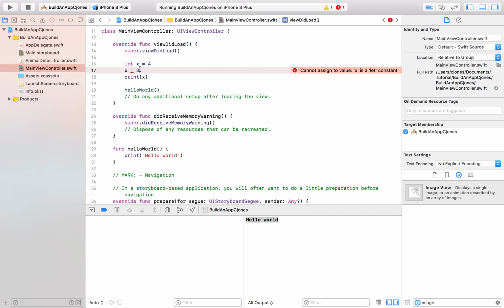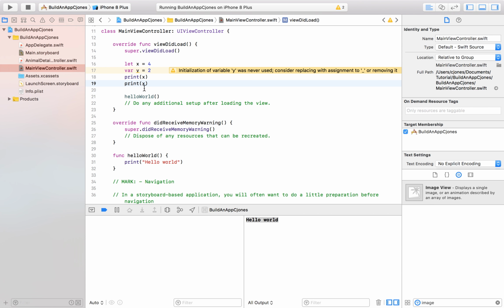So for variables that we want to change, what we do is we prefix them instead with var. Let's keep this one here. Let's create a new variable called y, and we're going to have this one be a var. So let's say y is equal to 2. I'm never using it, so it's going to complain again, but let's go ahead and print y as well, so that warning goes away.